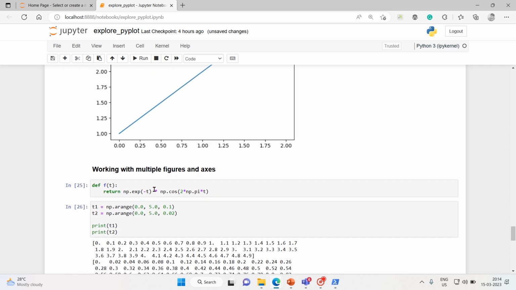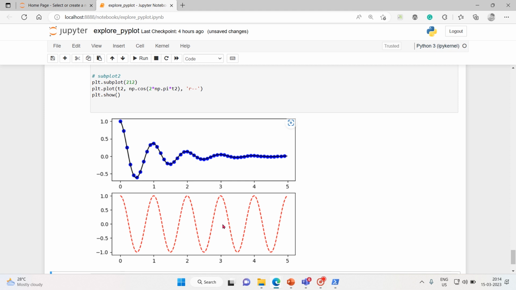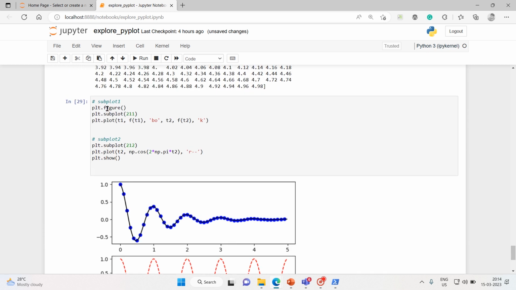So this is how we can work with multiple figures and multiple axes, the way we did it with the object oriented style. Here we have used the figure call. The figure call is optional, because a figure will be created if none exists, just as an axis will be created if none exists.